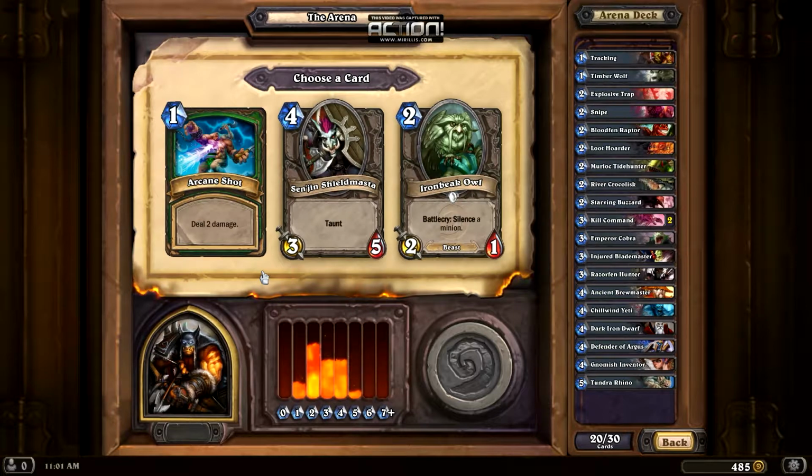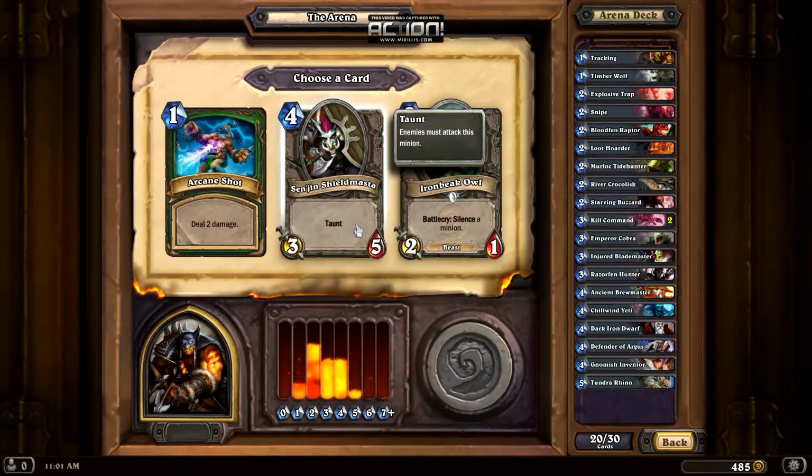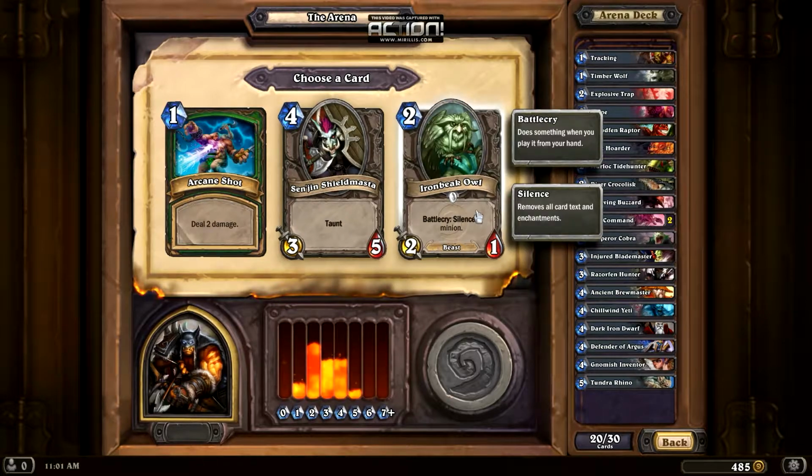Alright, speaking of no taunt, we've got a choice of a Tazdingo here or an Ironbeak Owl. I love Tazdingo, he's pretty much my favorite taunt card, but Ironbeak Owl is a beast and we don't have any silence, so I think we're going to go with the Owl.